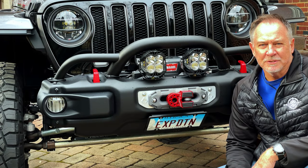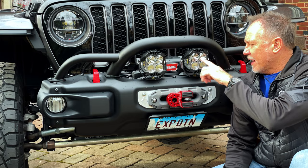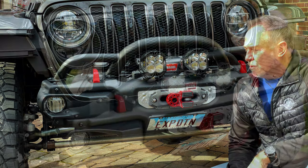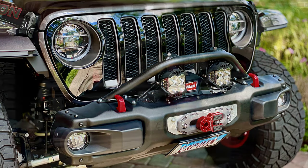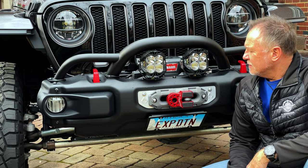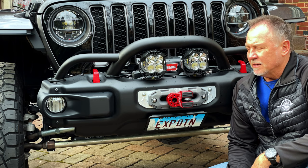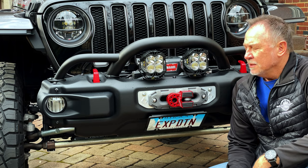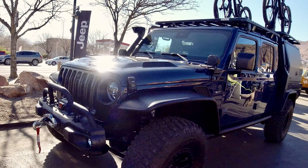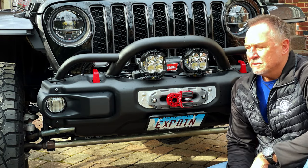Hello, welcome back to 60 Second Jeep Whiz. I'm at it again on my OEM steel bumper — this will be my third generation. I started with the factory hoop that came on my Recon and had my LP4s mounted on that, then changed to Rock Hard 4x4's hoop to get the lights inside the main hoop. Then Maximus III came out with their XLP hoop, which closely mimicked what Jeep showed us at last year's EJS, so I was in — that was exactly what I was looking for. Let's jump in and take a look at how I got my Baja LP4s mounted and how this all works out.